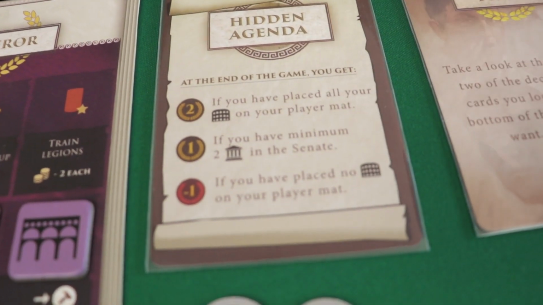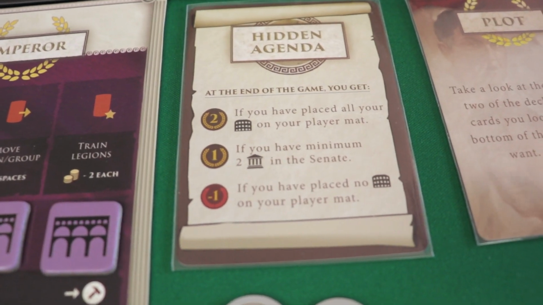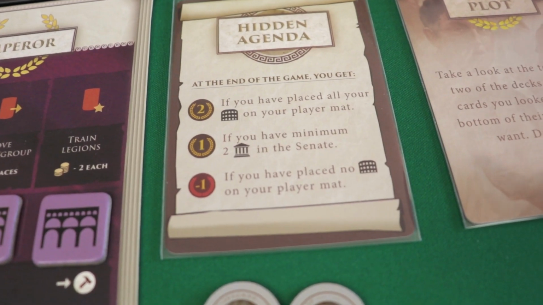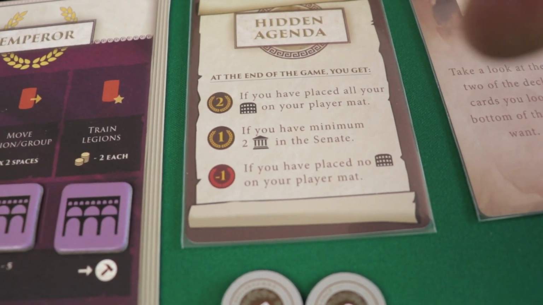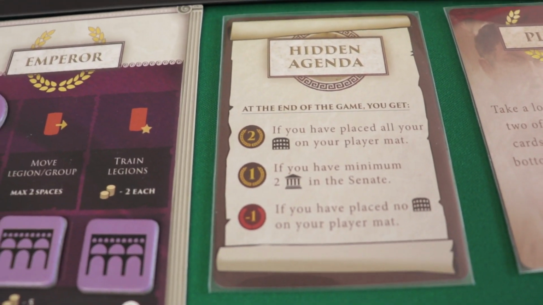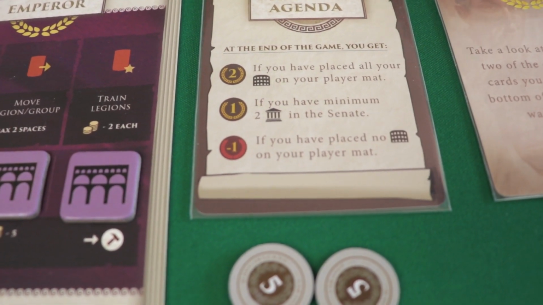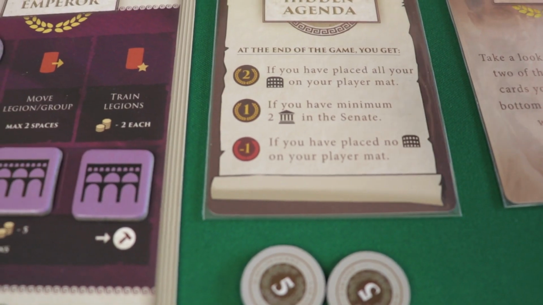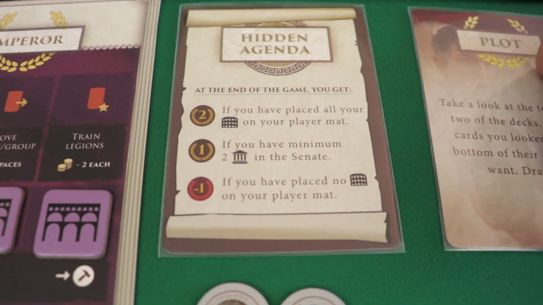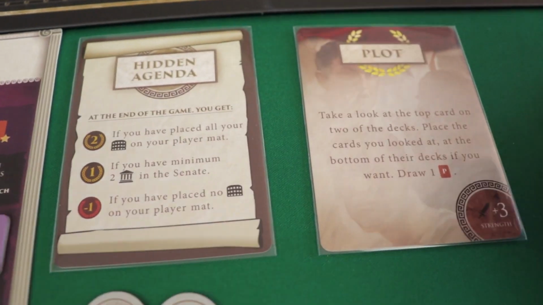At the end of the game, we get 2 victory points if we placed all our monuments in our player mat, which is usually something I try to pursue, so it's okay. And we get 1 more victory point if we have a minimum of 2 senators in the Senate. I don't usually have this. I don't know if I'll pursue it or not. It's just 1 victory point. We will see. Also, I get -1 if I have no monuments on my player mat. That's not going to happen for sure. I will have 1 at least. So this -1 is definitely not going to happen, unless everything goes super wrong and super south, but that's unlikely.